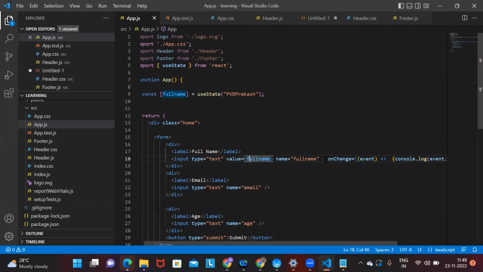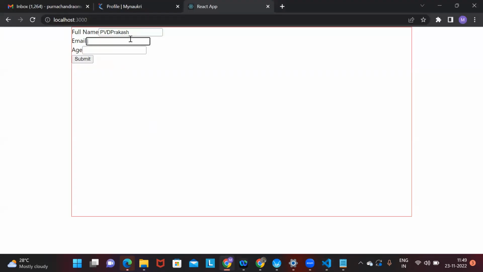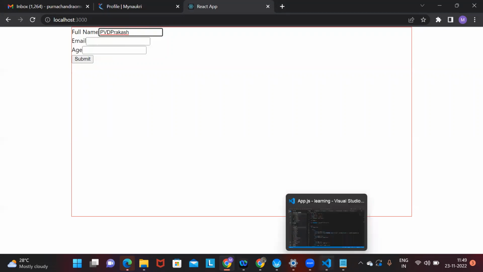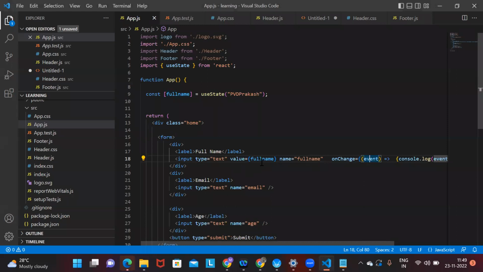That means after entering the value in the text box, I want to change this text box value. After entering the value it goes to the event, okay, but I want to change the text box value. But how is the text box value controlled? If we want to change the text box value, what do I want to change?